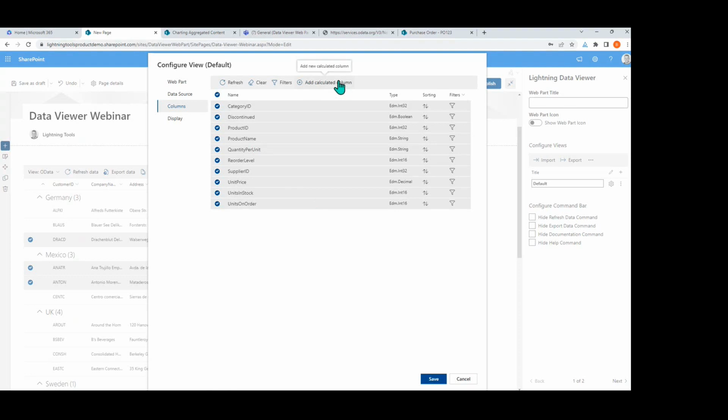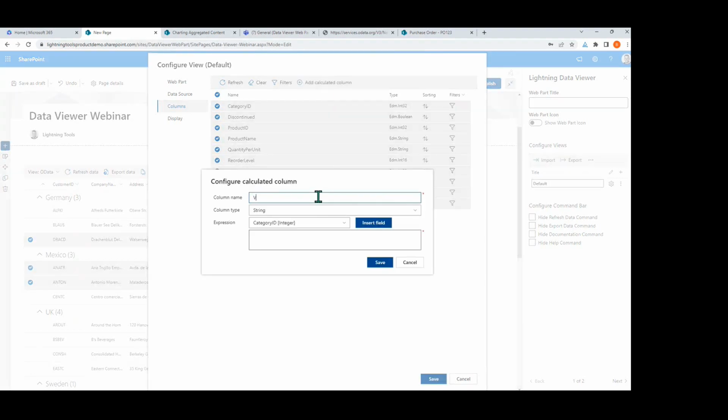So inside this table, we've got a few different columns. We have unit price, units in stock, and units on order, all of which are numerical columns. What I'd like to do is maybe get an idea of the value of my stock. So what I'm going to do is just hit a new add calculated column option, and we'll call this value of stock. We'll make it a double in case there's any decimals in there, and now I can just simply build my calculation out. So we can have unit price. We'll add that in here.